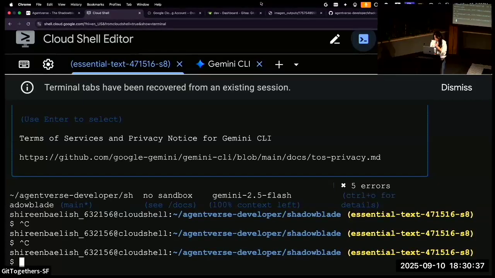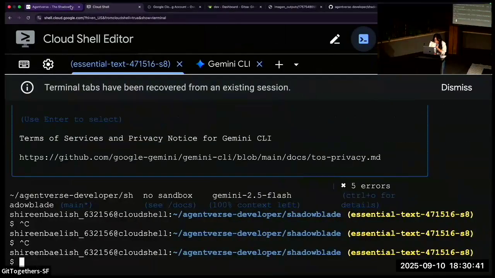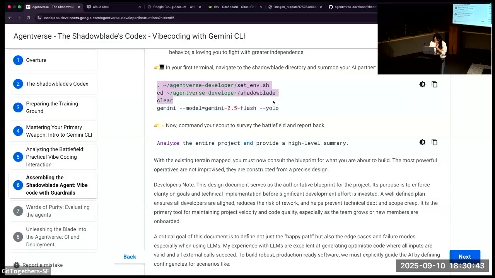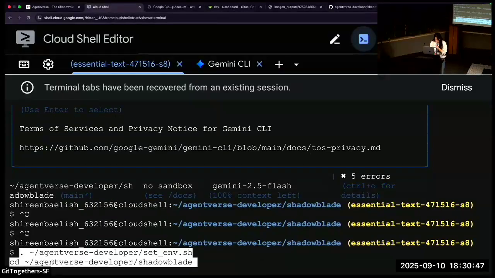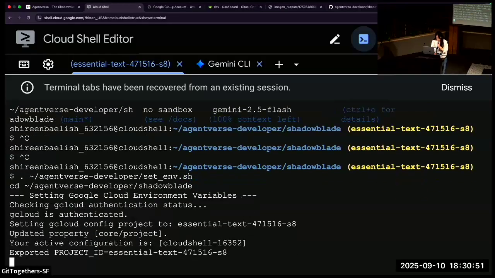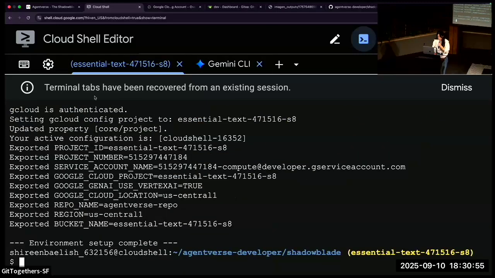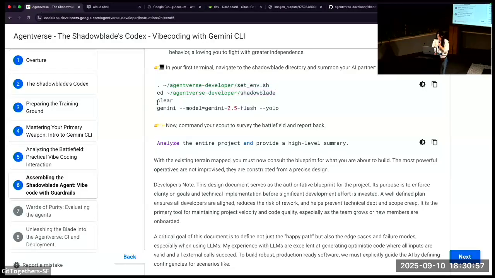The Wi-Fi is good, and I think I'm in the right environment. Okay, I'm going to give it another try.